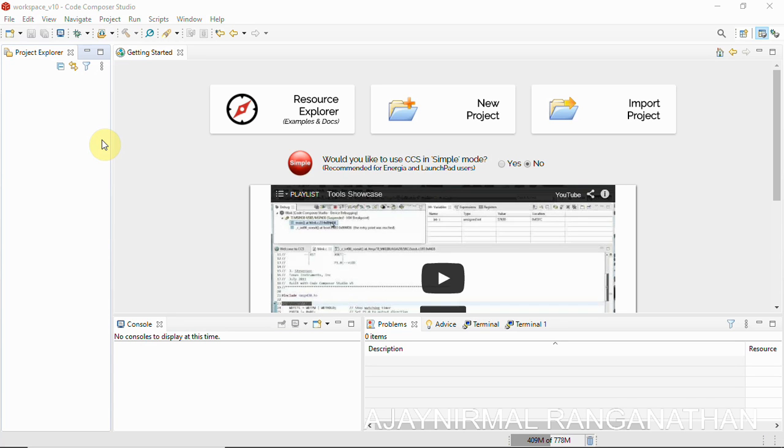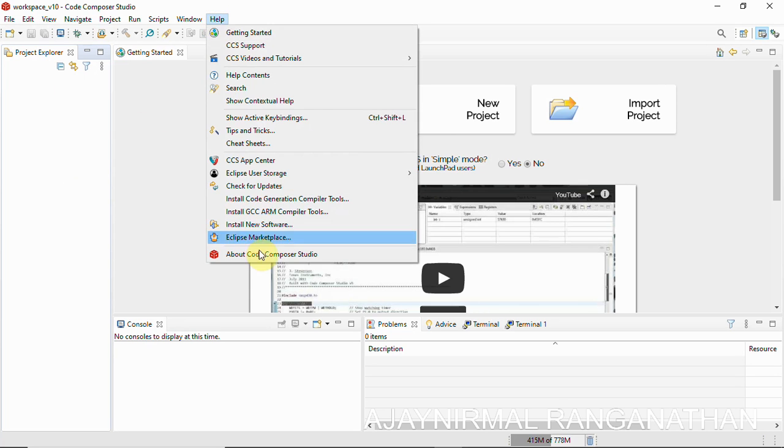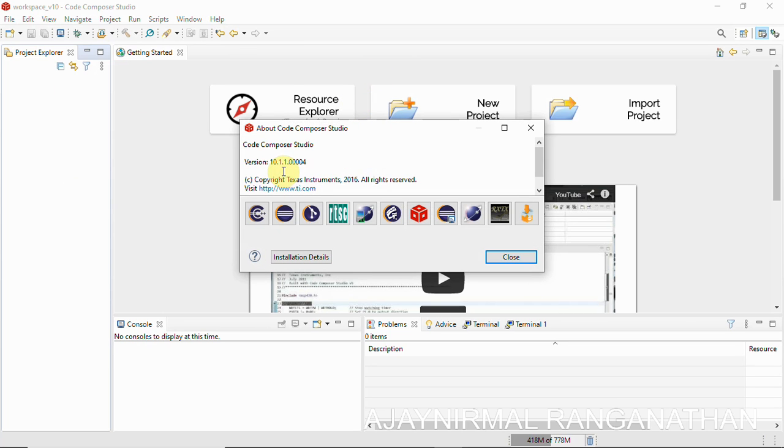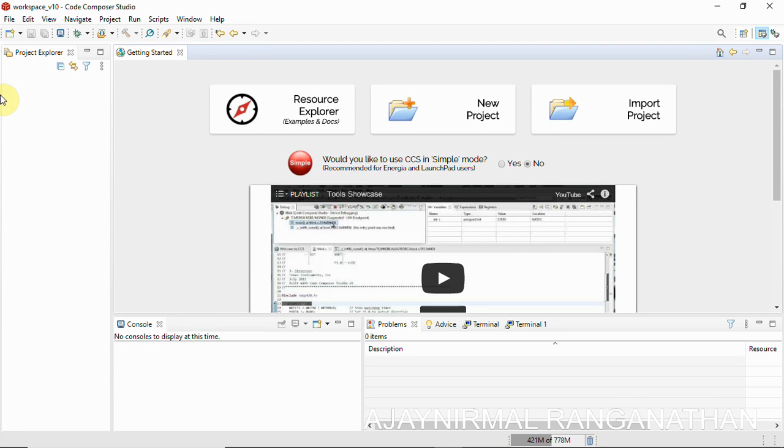We have a demo project already existing, and we are going to try that, and we will learn how to set up FreeRTOS, and then further you can continue with your own FreeRTOS projects. So first we have Code Composer Studio, and here I am using Code Composer Studio version 10. Then you'll have to install TivaWare, that is the API library for the Tiva board.